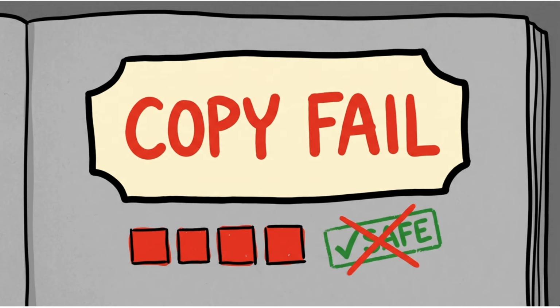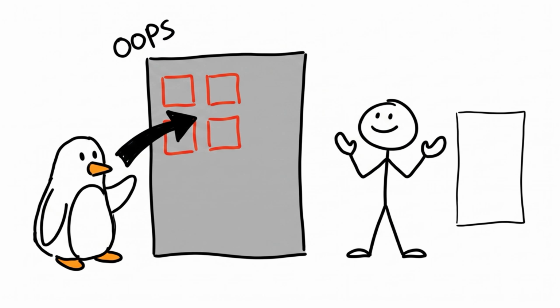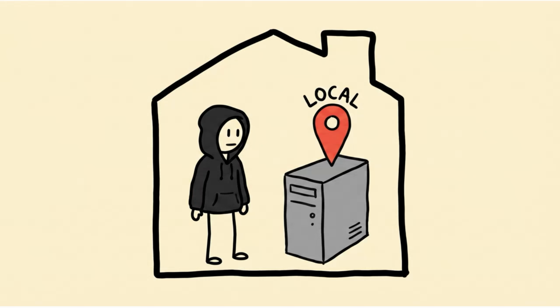An attacker uses Copy Fail to write their 4 bytes into the cached copy of one of those trusted programs. They corrupt it just enough to bend it to their will. Then they run it. And the kernel, trusting that program, hands them a root shell. The golden crown, total control. No password, no brute force, no phishing email, just a normal user, a normal-looking system call, and a kernel that copied a few bytes to the wrong page.